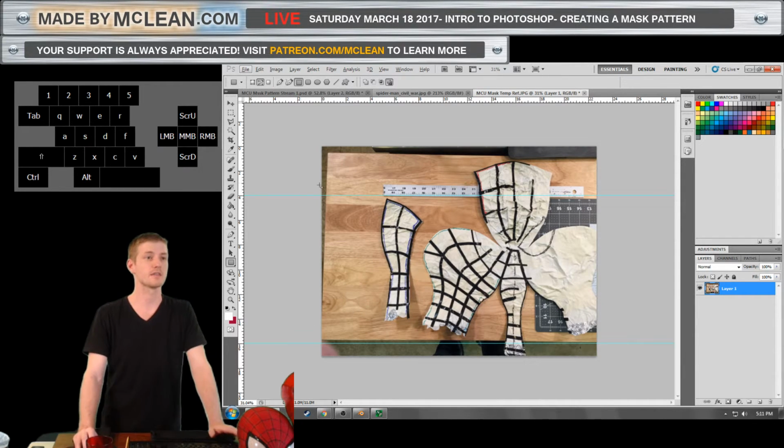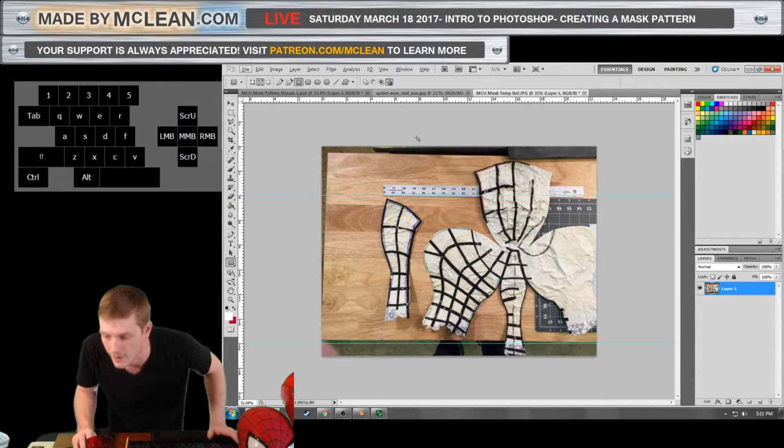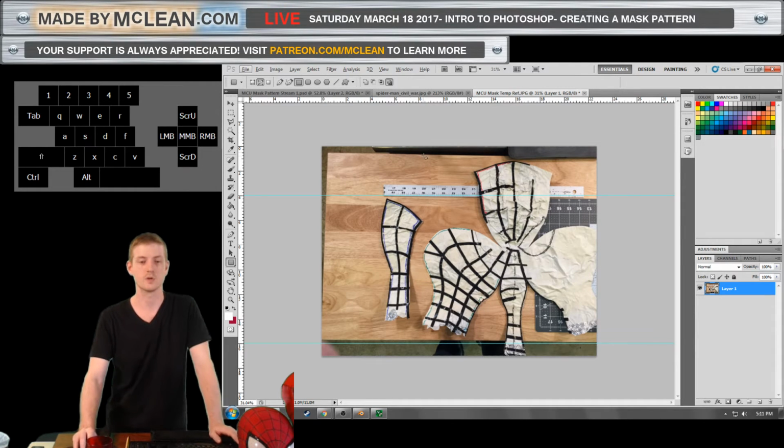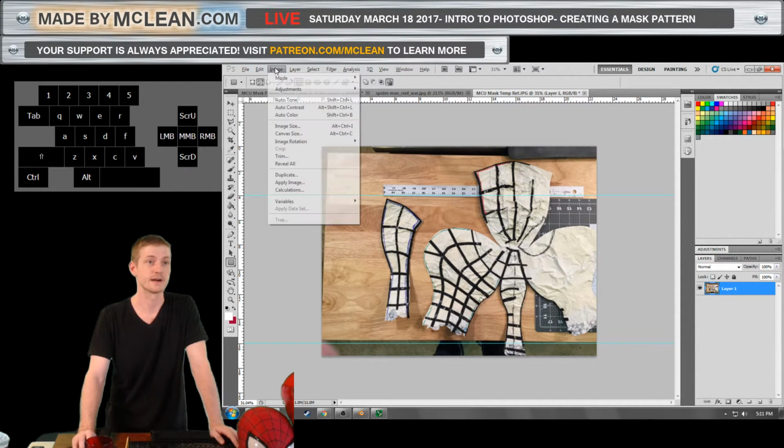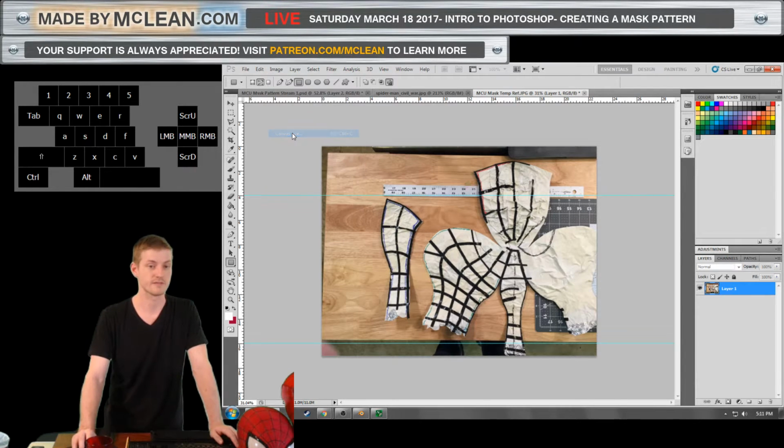And we want a lot of work area here. We don't want the image to spill out. We don't want to be working right up against the image. So I back up to Image here at the top, and I've already shown you Image Size, and there's some things to look at and change there. But this time we're going to hit Canvas Size.